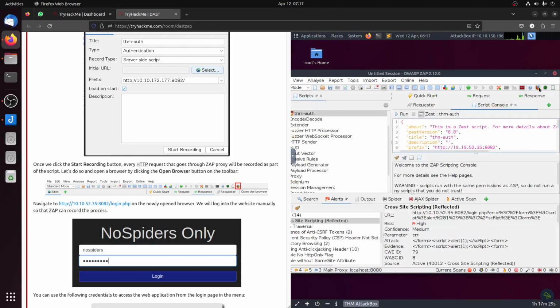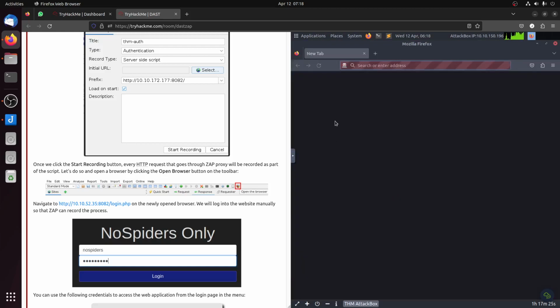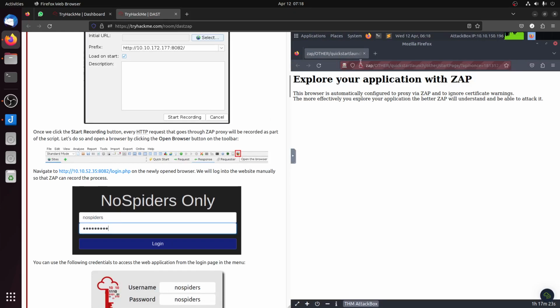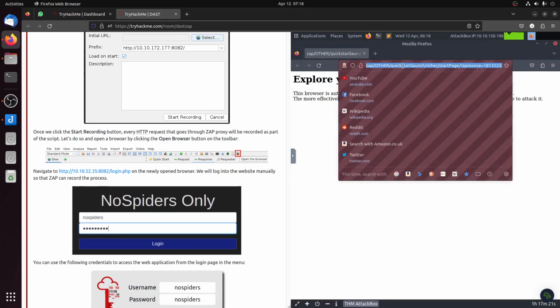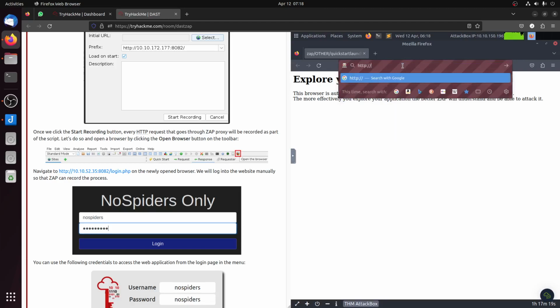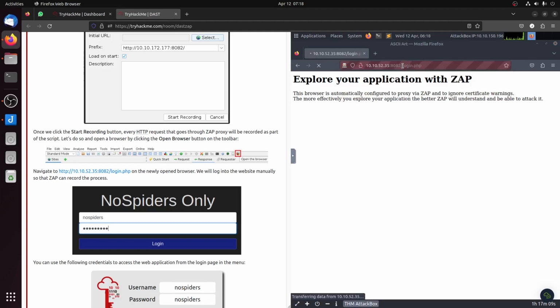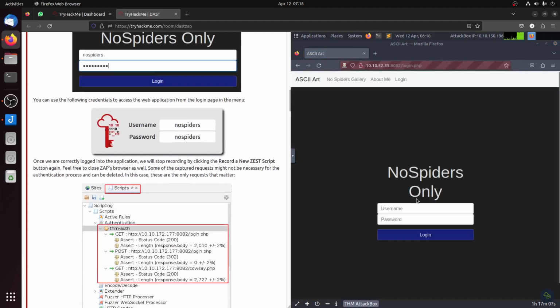We press the Firefox, wait so it doesn't freeze, and then we can go manually to 10.10.52.35:8082 login.php, and then we can use this login, which is nospider.